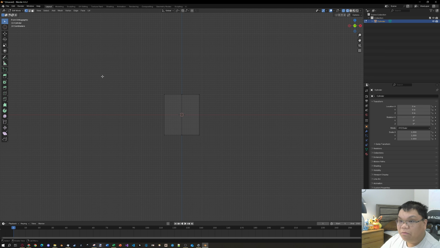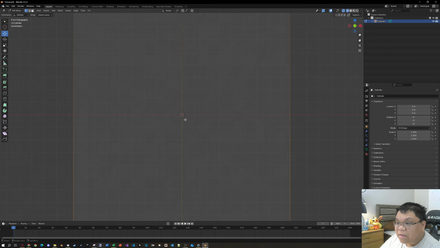Okay, what I'm going to do is select the lasso tool, and I'm going to select these vertices down here. That's because you see these crosshairs? That's the 3D cursor, and it is at the origin of our 3D model.